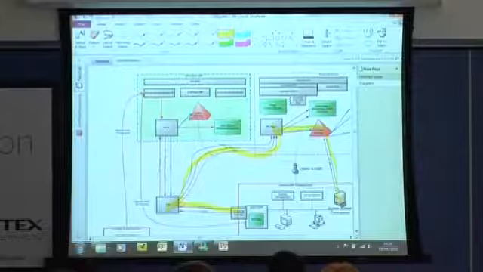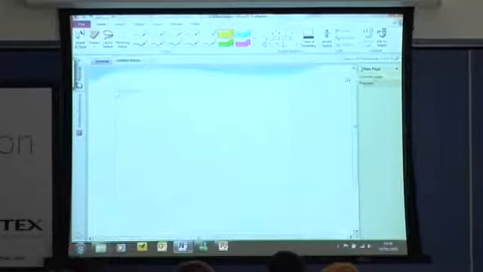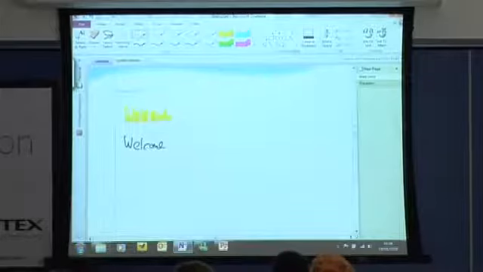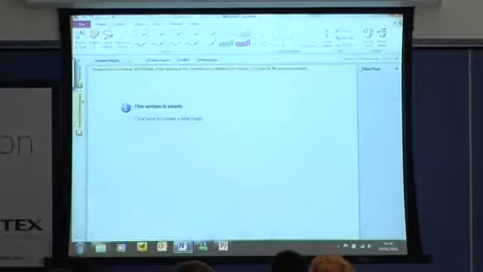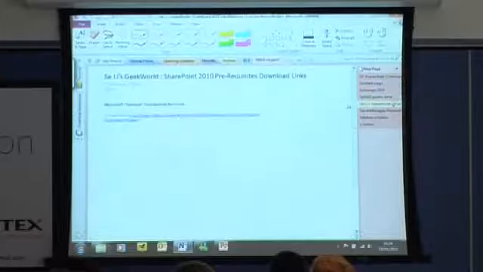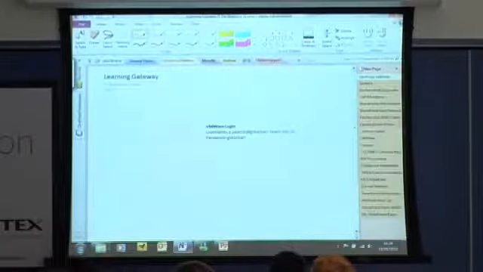I can send it to people. What I can also do is if I create a new page here, I've got writing, so I can go, I probably want a different pen than this. Welcome. So all of a sudden I've got all my notes that are actually based here. And if I jump to my whole OneNote session here, I can see all my notes for all my different sessions that I've been to, all my meetings that I've had.